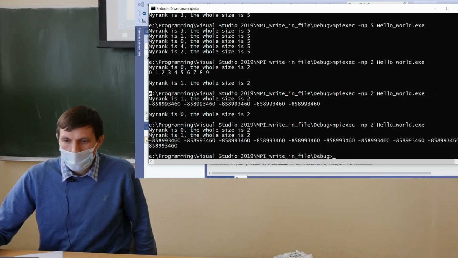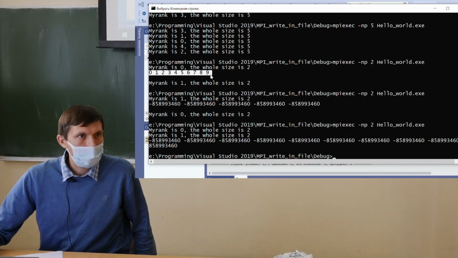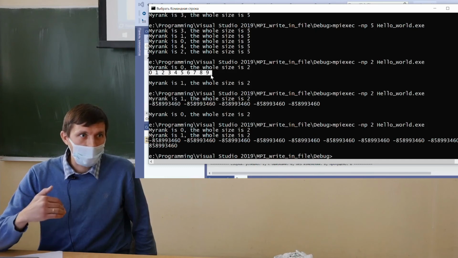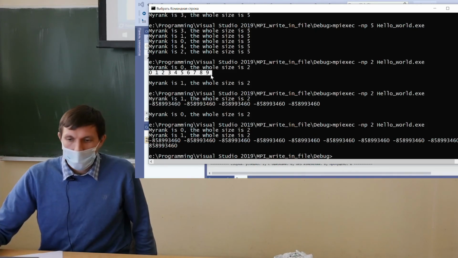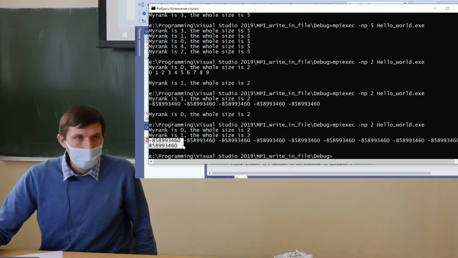You can see that in process number 0, it is already reasonable values, because process number 0 has filled this array. But process number 1 has not filled. Yes?